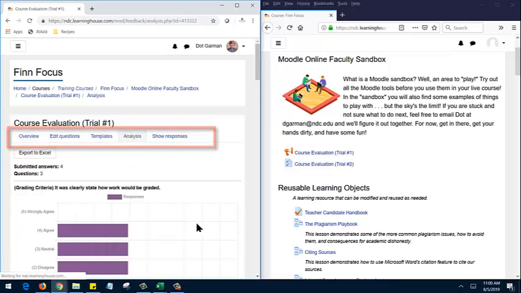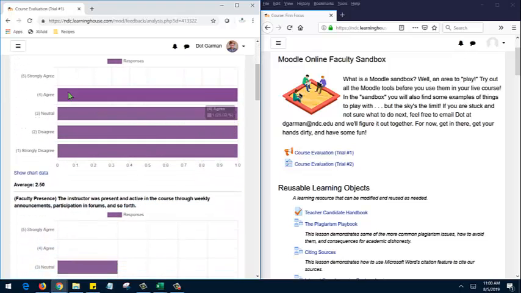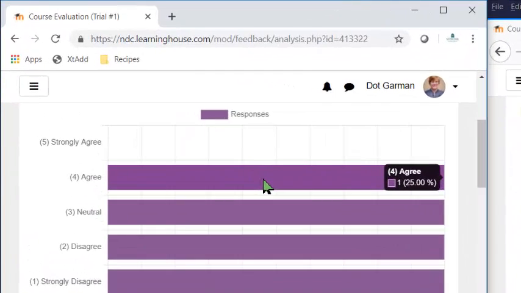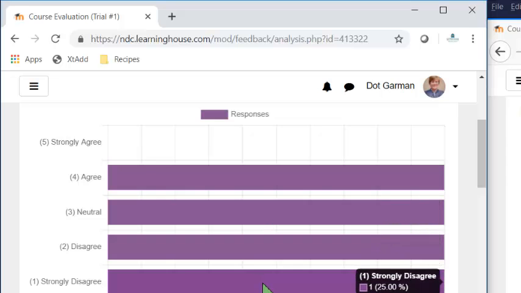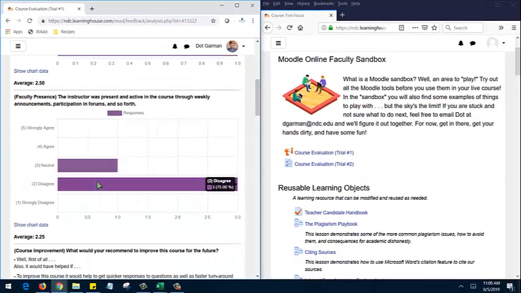So if they go to analysis, they'll see of those 4 answers how many agreed and disagreed. So if I move my mouse over the little purple, I have 1 person agreed, 1 person was neutral, 1 person disagreed, and 1 person strongly disagreed. And same down here with every question they have. They can either look at the graph or they can just move their mouse over it and see.